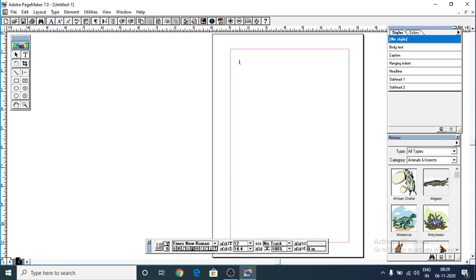Suppose if you feel it is very small, you can change the font size here. So I'm going to type now.